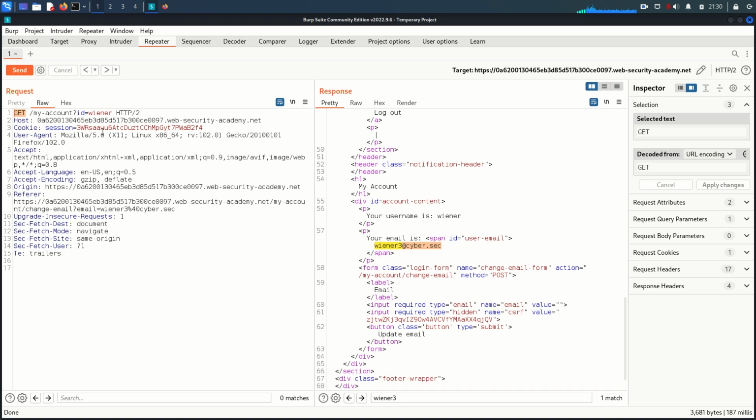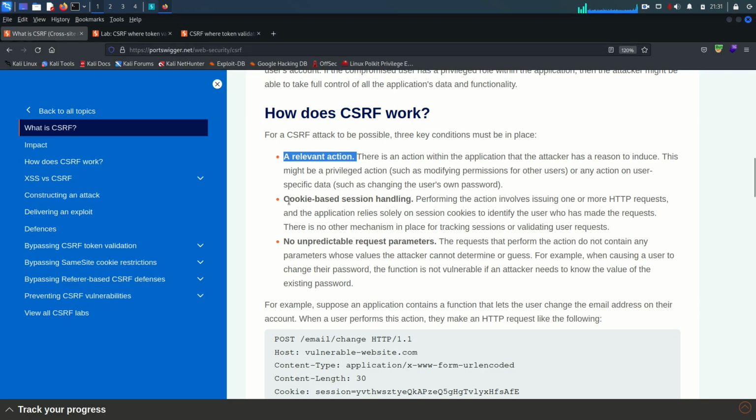That information may be PII, personally identifiable information, maybe PHI, protected health information, any kind of trade secret for the organization, critical business information, maybe copyright information, it could be anything. So it depends on the information in that account, but definitely this action is relevant to perform. So this is checked, fulfilled.